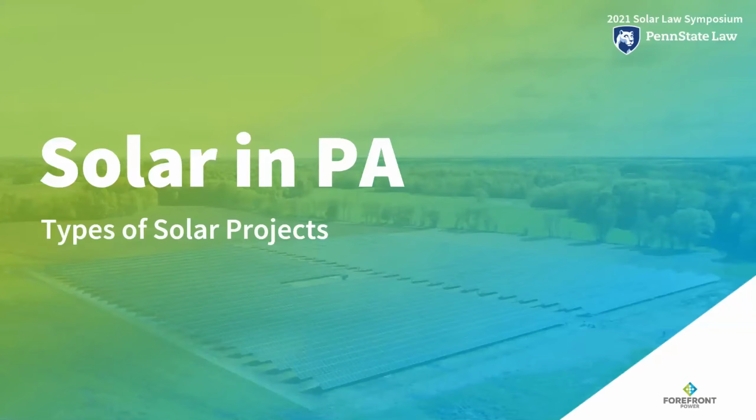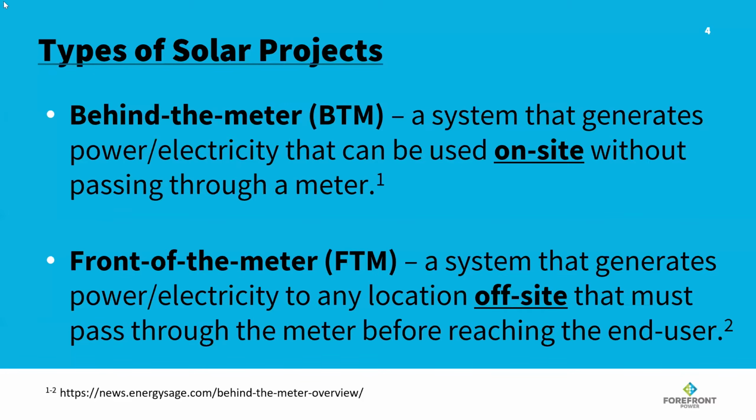All right, let's jump right in and discuss the different types of solar projects someone may see in a state like Pennsylvania. I think it's important to grasp what type of project is being proposed by the developer before jumping into site selection, negotiations, and everything else that comes after a developer obtains site control. The first question you want to ask the developer is, what type of project are you trying to build? There are two types of projects, behind the meter and front of the meter.